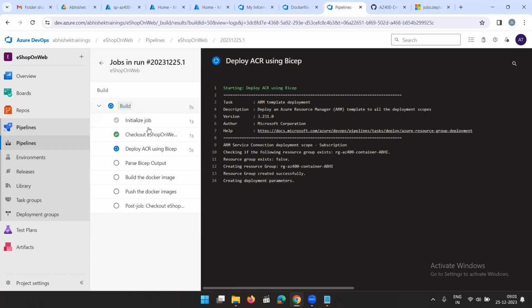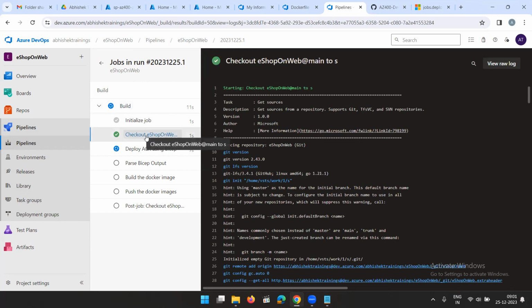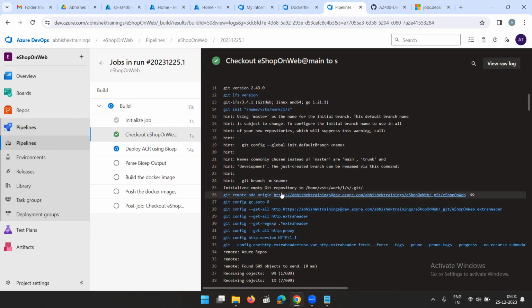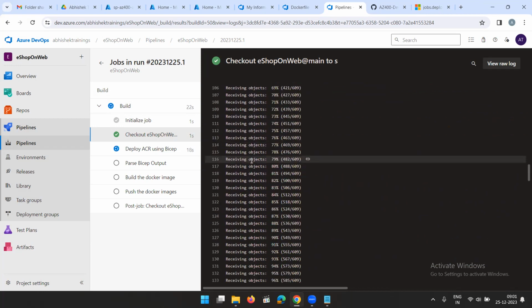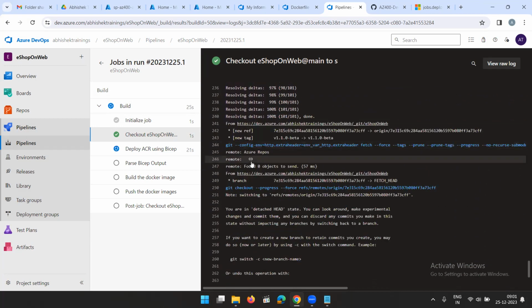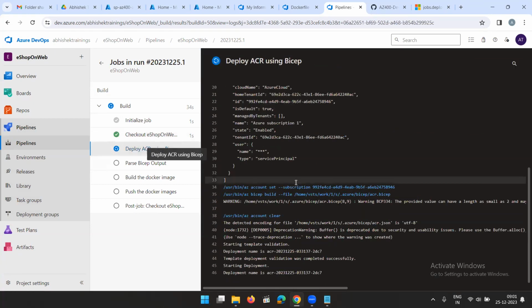If you go here in the build, in the checkout task, the very first task, checking out the resources, you can see the git version. From git it is taking the code and copying it to the Azure repo, then deploying the ACR Bicep. Now it is creating the Azure Container Registry.